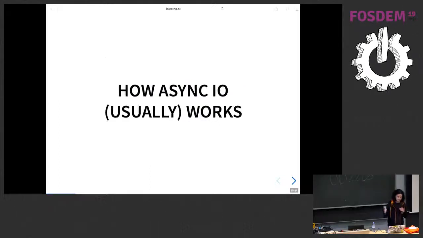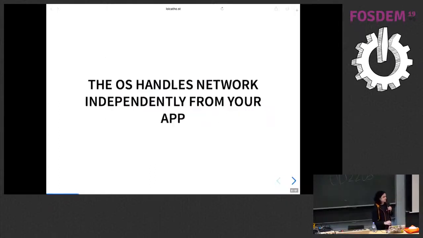So what happens, in fact? You have the OS that receives packets. Imagine you want to accept a TCP connection. You have a function to say, I want to accept one. You're not waiting for a connection there. What happened is someone did a TCP handshake with your server, and the kernel handled the handshake, and then put the connection in a queue somewhere, and when you do accept, you get something from that queue. So already when you're accepting a connection, a lot of stuff happened before you even took a look at it.